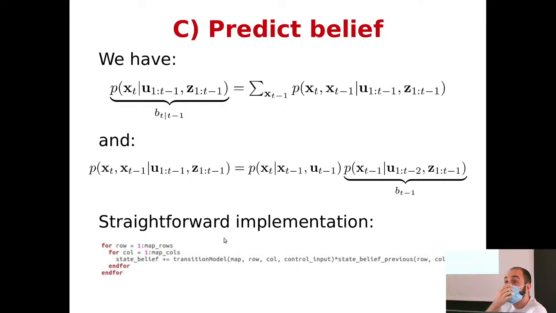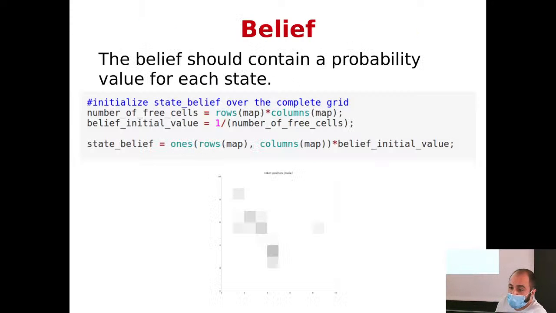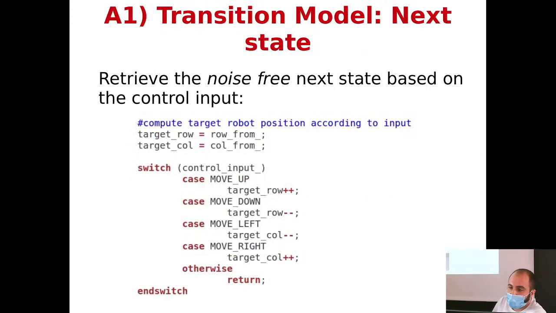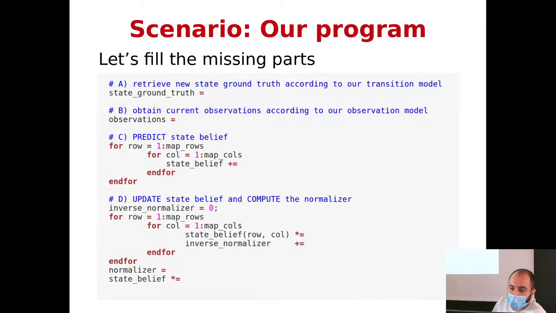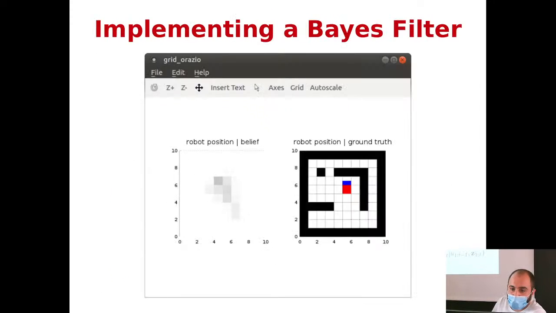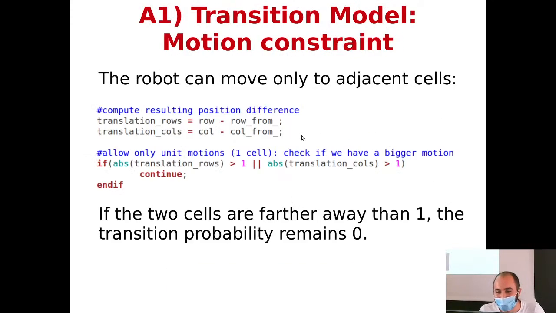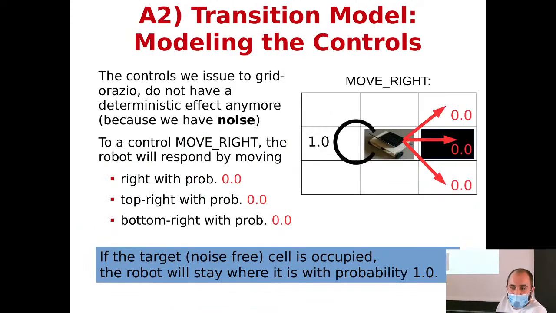Maybe we need to explain more why we have this state belief this way, because this transition model requires a matrix, right? Yeah, I showed it before. Okay, the state belief is a matrix. No, the transition model is a matrix. Yeah, but we show it here. I explain it in this step. Wait, where is it? I see it here. Okay. So come back.